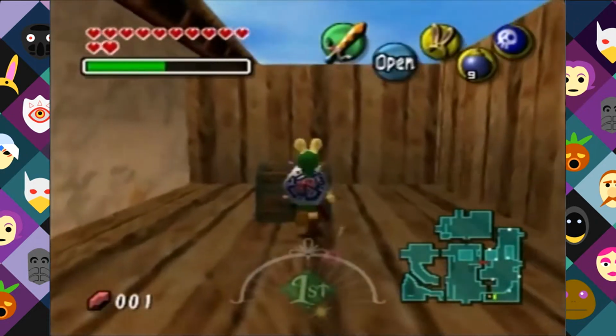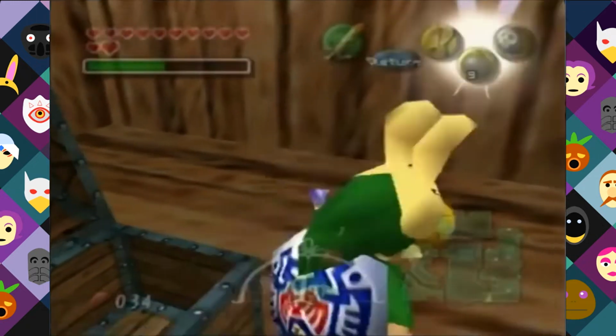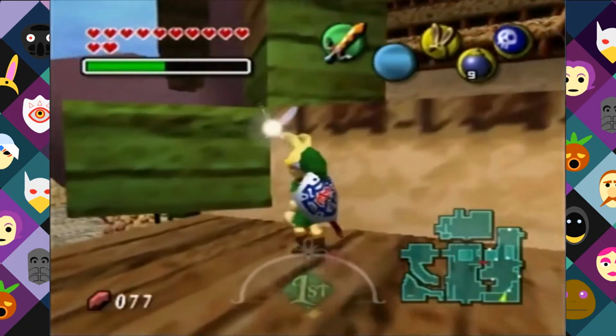This next one is just a little visual glitch, but after grabbing this chest, you can just jump right through the stairs into the next loading screen.